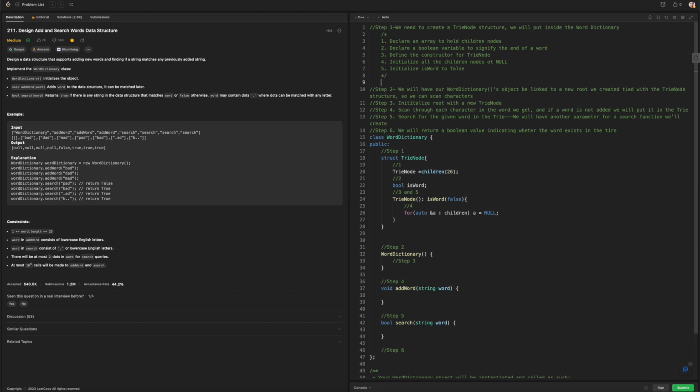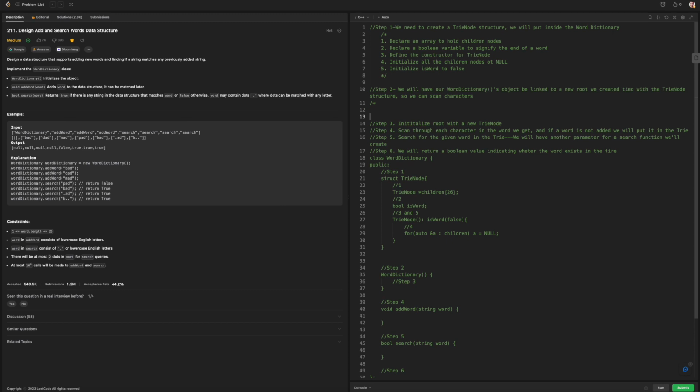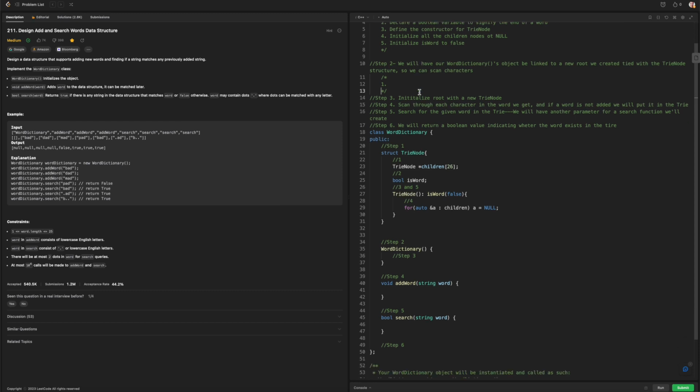All right, moving over to step 2. The way we're going to build this out is with the following. We're going to declare a new root with the TrieNode.